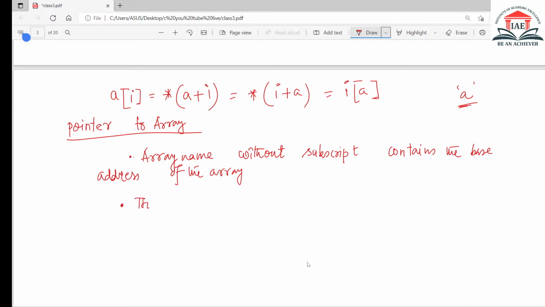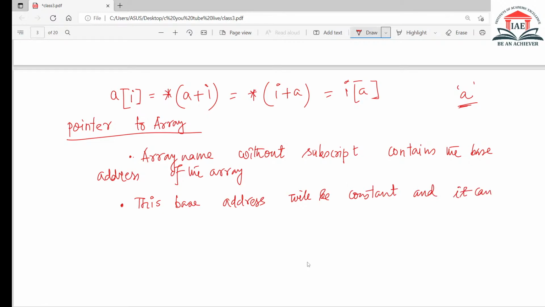Like in a class, there is a class monitor, right? If a professor wants to communicate any information, they will communicate through the class representative. They need not remember all the addresses or all the details of all the students. If he wants to reach any student, he just goes through the CR. But if he loses the contact of the CR, then it would not be possible for the professor to contact all the other students. So this is called the constant pointer. You cannot change this base address. Base address is like your class monitor. This base address will be constant.